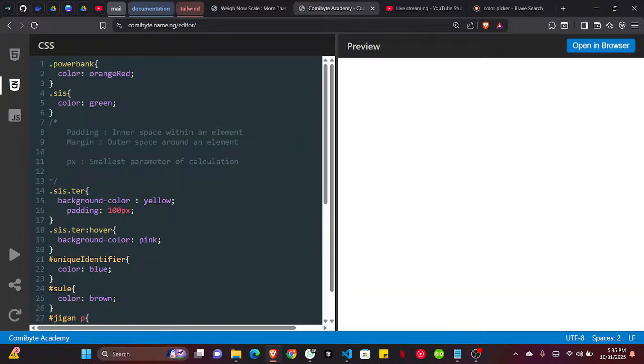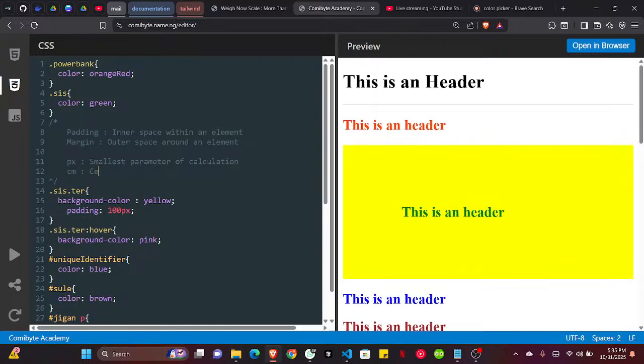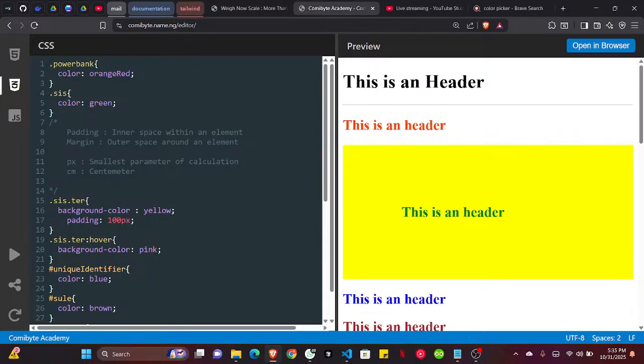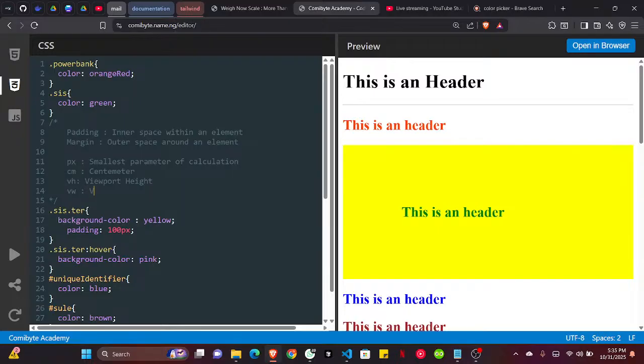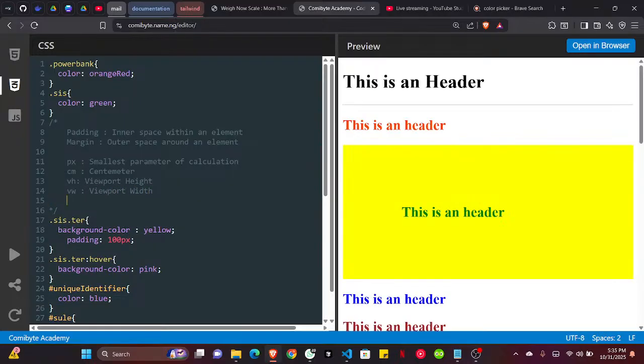We have other parameters like centimeter, and also vh, which stands for viewport height, and vw, which stands for viewport width. We have percentage, millimeters, rem, em, and much more.